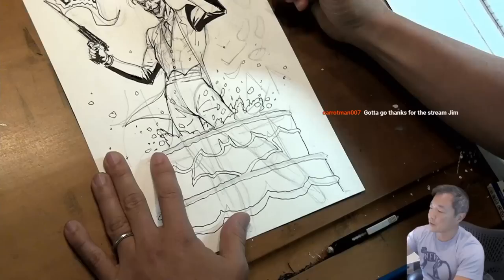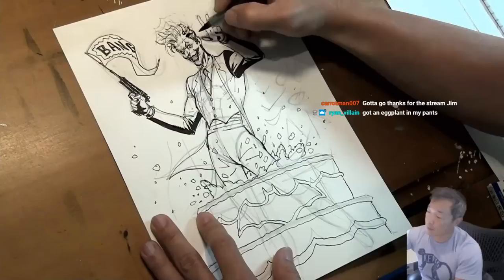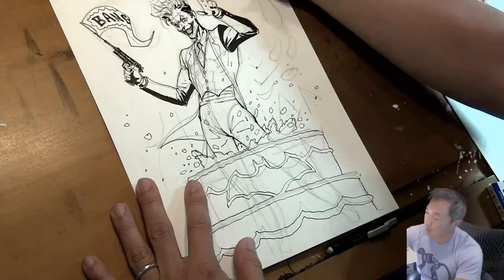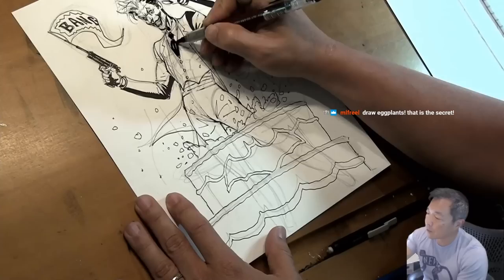Palm has a shadow underneath here. The glove casts a shadow on the wrist underneath here. The back part of the head has a shadow. Let's put a little bit of black into the hair. Okay. Shadow underneath the chin. Let's make the tie black with maybe one little highlight like that.